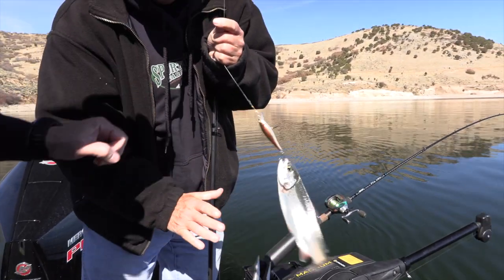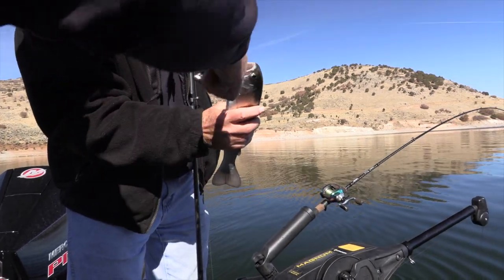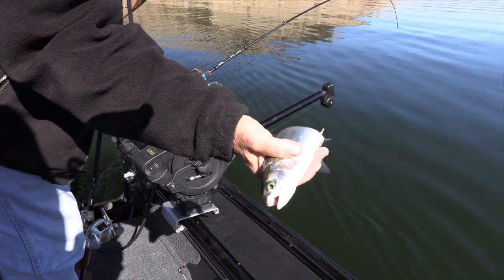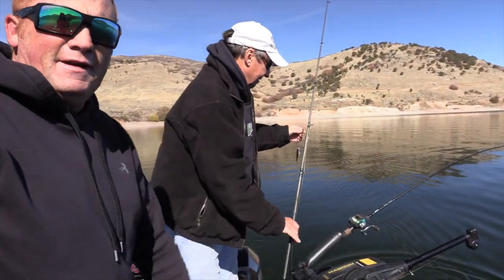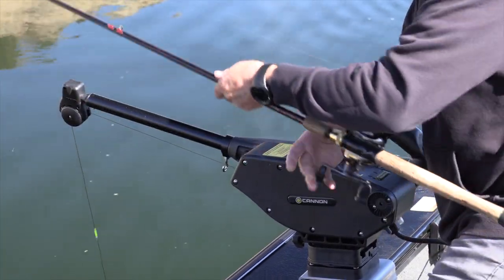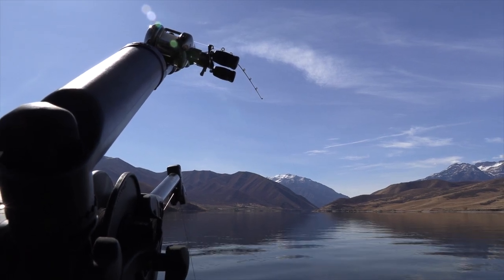Pliers, Steve-o? We may need them for this one. You slow him down and I'll unbuckle him. He really inhaled that one. There we go — with a little planter. Those are good frying pan fish. Right now, middle of the week, air temperature is about 49°F — it's crisp, but we've got the lake to ourselves. If you hit your favorite lake in Utah, running surface and downriggers, it's going to produce fish anywhere in the state right now. We happen to be on Deer Creek, but we can hit Jordan Lake, Rockport, Echo — we can go south and we're going to see the same results using this technique.